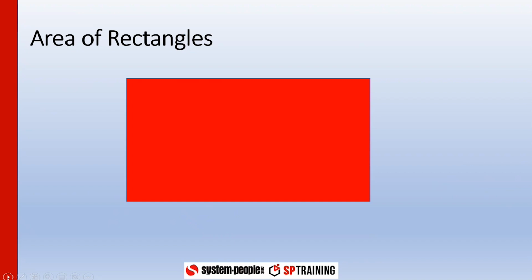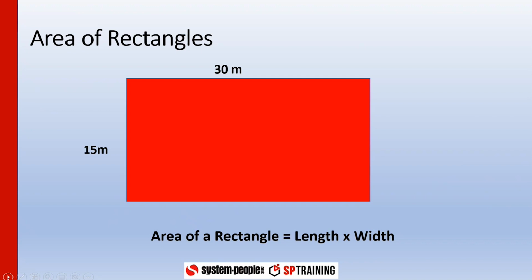The area of a rectangle, if you've got a rectangular room or anything like that, the formula is the length times the width. If we've got a length of 30 and a width of 15, we would simply do 30 times 15, which is 450 meters squared. Notice whatever your units are, it'll be squared with a 2 there, because you've got 2 dimensions, in this case length and width. For distance we'll just have meters, but for area you are looking at how many meters squared covers that room or that shape.